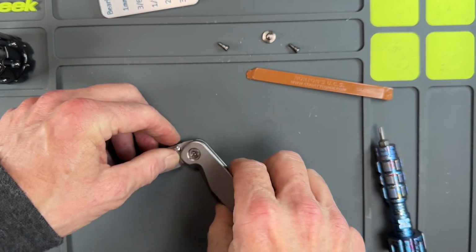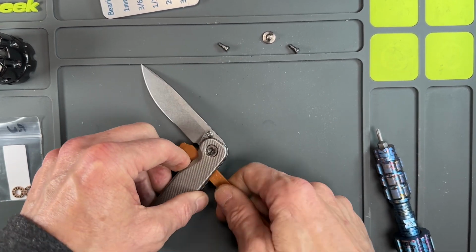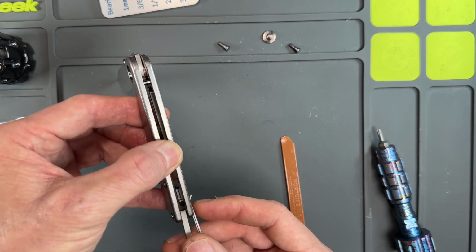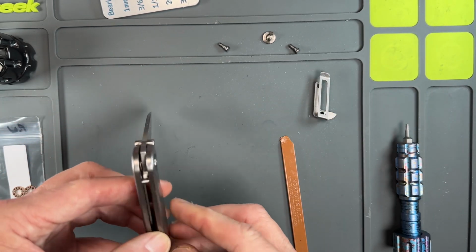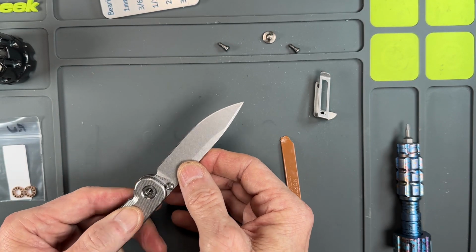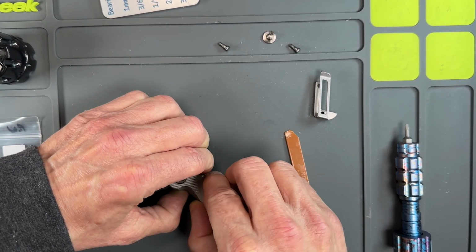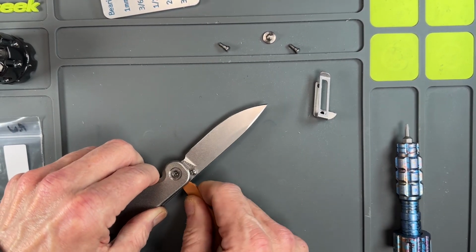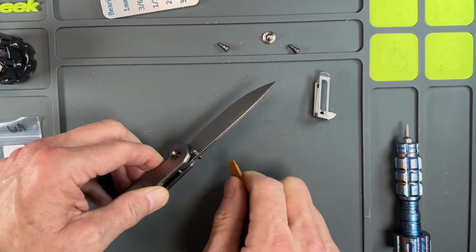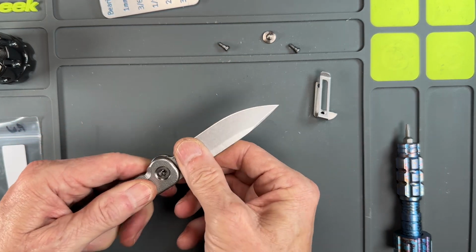Things pressed in here. Either my stop pins. That's interesting. Going to be my stop pin. Did they Loctite these frickin' stop pins to keep them from rattling?